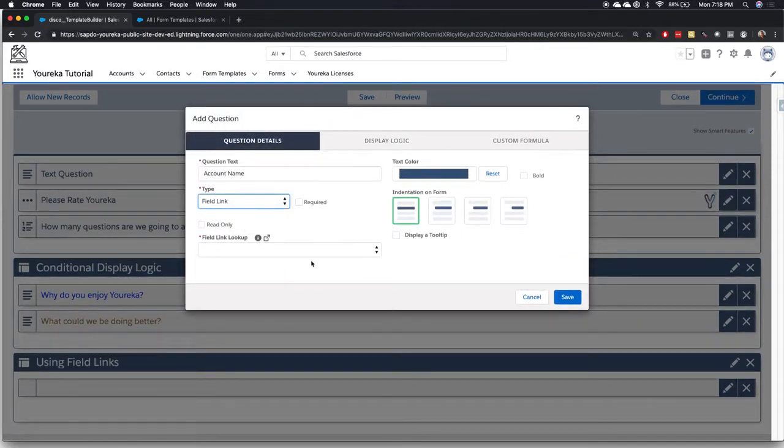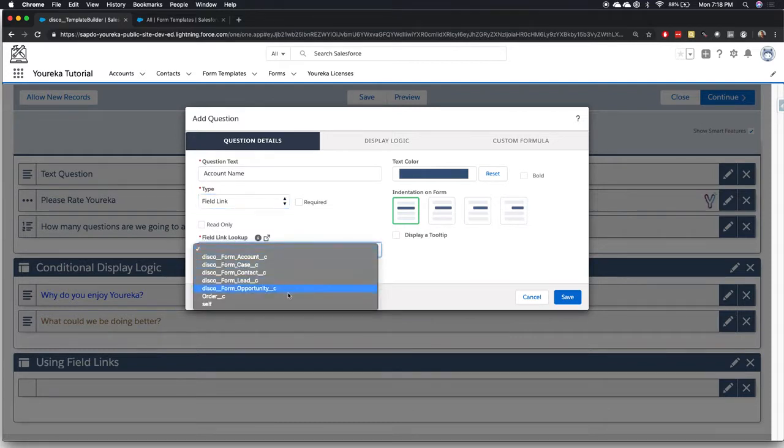And as you'll notice, we're actually kind of showing the next level of instructions here. We want to try to find that lookup field on the form object to a different object. So we're going to go look for those different fields. And so like I said before, as you install Youreka into your environment, we're already creating these different lookup fields to your standard objects in the system. If you had a different lookup that you needed, like if you wanted a form to update the order object, for example, you would create a lookup from the form object to the order object, and then that would be made available for you here too.